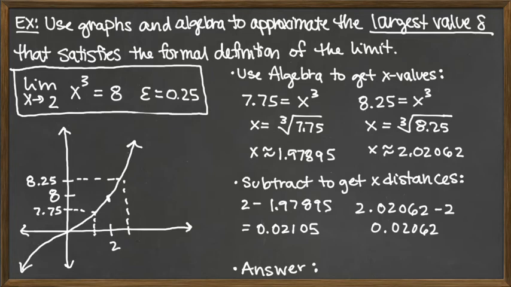And now looking back to what the problem's asking, it says find – approximate the largest value delta. Don't let the word largest mislead you. Remember what we're doing here. We are trying to keep inside the vertical strip on our graph so that it would trace back to being inside the horizontal strip on the y-axis, because we want to stay within epsilon of 8 on the y-axis. And so what this is telling me here is – looking at my two distances there – my smaller distance is this one right here, okay? The smaller distance is the one that goes from 2 to the 2.02062.